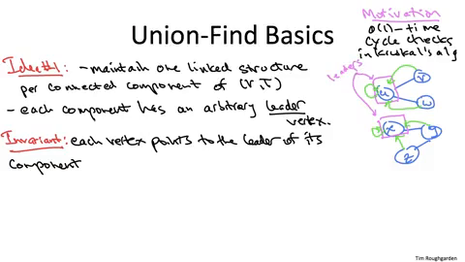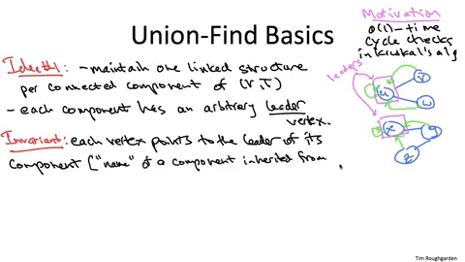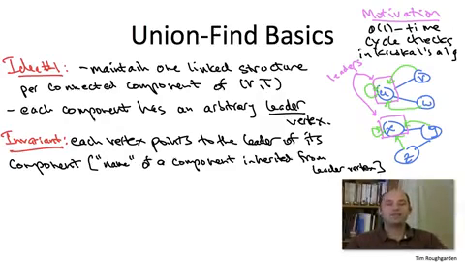And so one very simple thing in this setup, which turns out to be a good idea, is each component is in effect inheriting the name of its leader vertex. So we refer to a group, we refer to a component via the object, via the vertex, who happens to be the representative, who happens to be the leader. And what's kind of amazing is even just this very simple scaffolding on the connected components is enough to have constant time cycle checks, provided the invariant is satisfied.